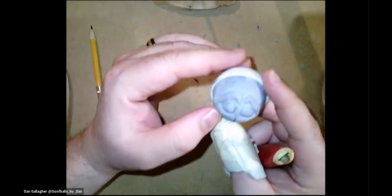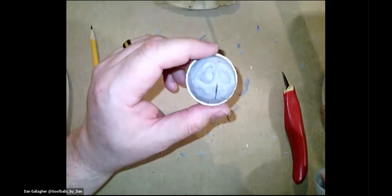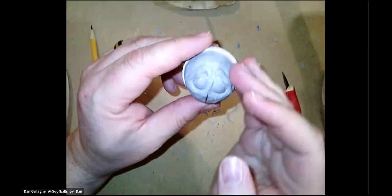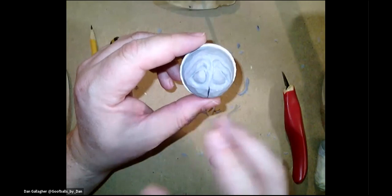So I now have the eyebrow shaped kind of how I want it. I have both eyes carved with eyelids. So the next thing I would do is start thinking of what kind of expression I want to put as the mouth for this carving. Since I have the eyelids drooping downwards, it's kind of a sad expression. So I might go with more of a sadder type of mouth. Or I could even put a mouth open and look kind of shocked almost.